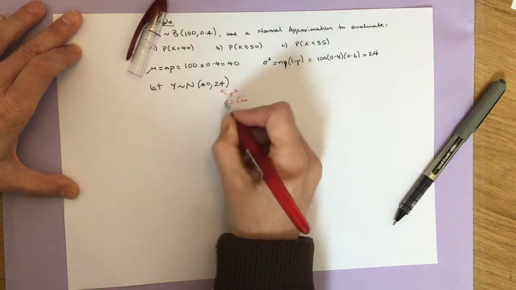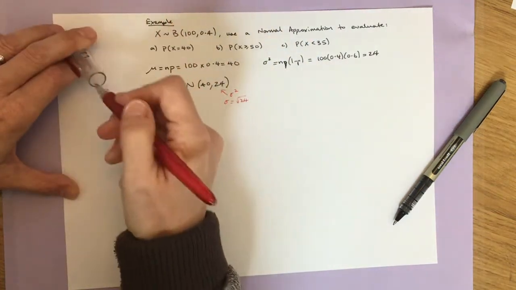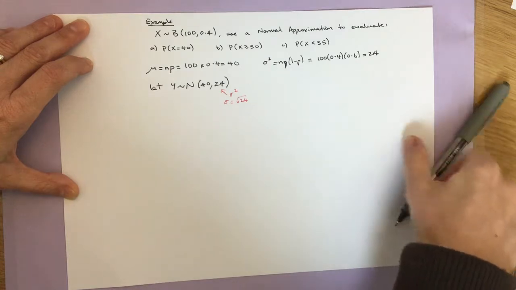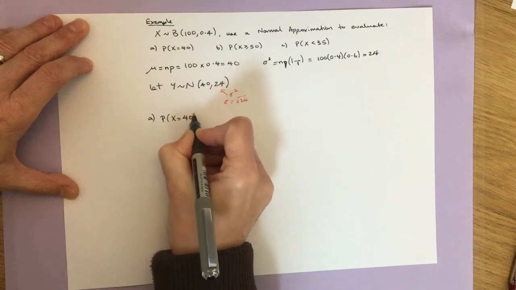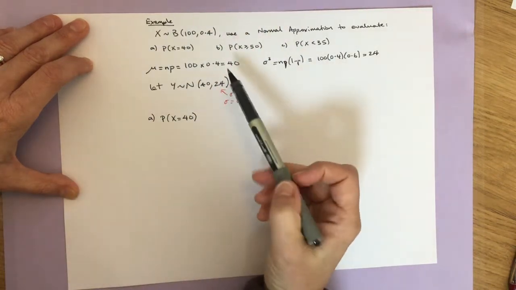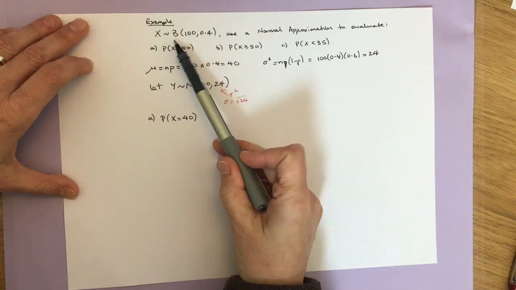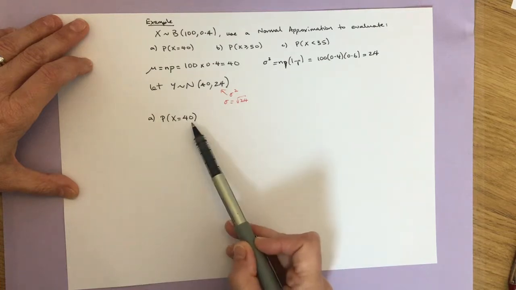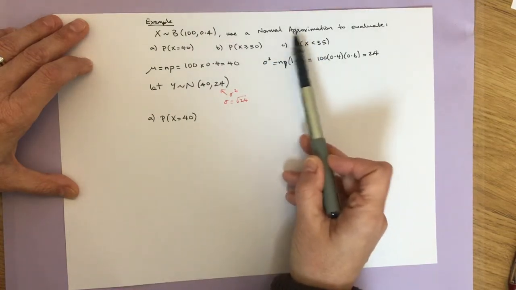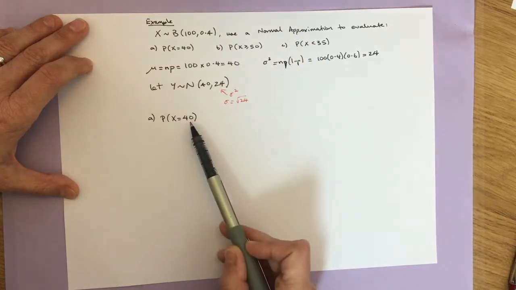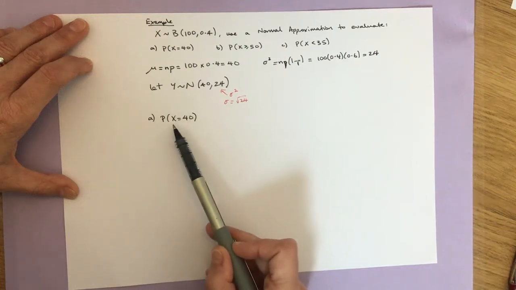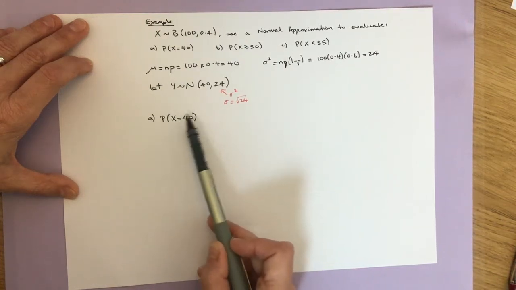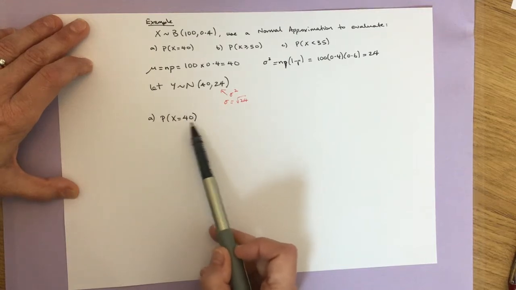And that's really important. We've talked about this before, people generally, if they're going to make a mistake, that's where they're going to make the mistake. Okay, so let's have a look at part A. Part A wants us to find the probability that x is equal to 40. Now, one of the big things we have to remember here is that binomial is a discrete distribution, so there are gaps in the data. There's nothing between 40, 39, 41. In a normal approximation, it's continuous data. So here, 40 does not mean the same thing as it does for a discrete. So 40 is anything between 39.5 and 40.5, because all of those values round to 40 on the continuous line.